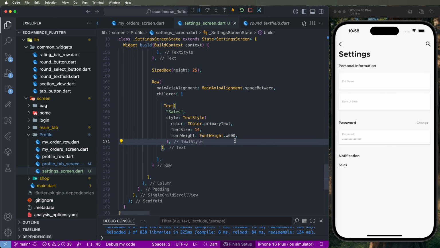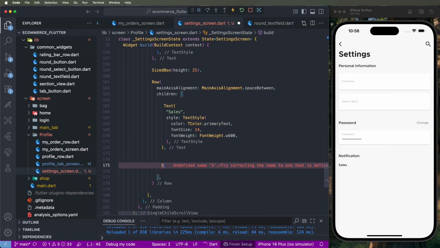Now, the switch buttons. Need to put here the switch value.